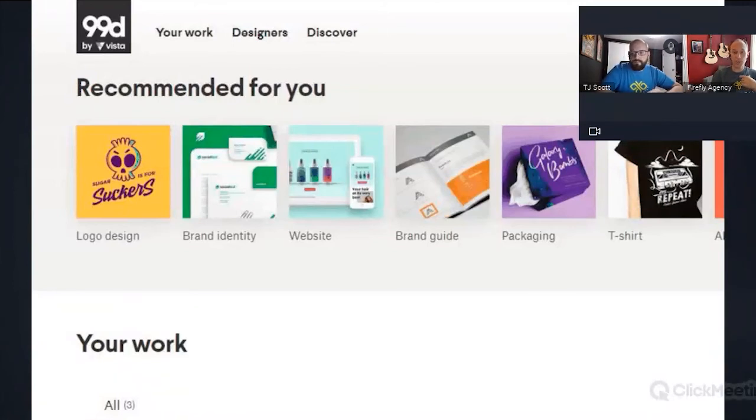And in our case, we said, we want a logo. And what we did is they said, well, what colors do you think you might like to use? They had a few questions they go through: what kind of feeling are you trying to get from it? Are you wanting something that's modern or something that has an old-fashioned, old-timey feel, like some brands do? Anyway, you put in what it is. And the way it worked is there was a contest. I'm trying to remember if the total cost for us might have been like $1,500, $1,800. But the winner of the contest would get, I think, like $1,000. And I think second and third also got some money.